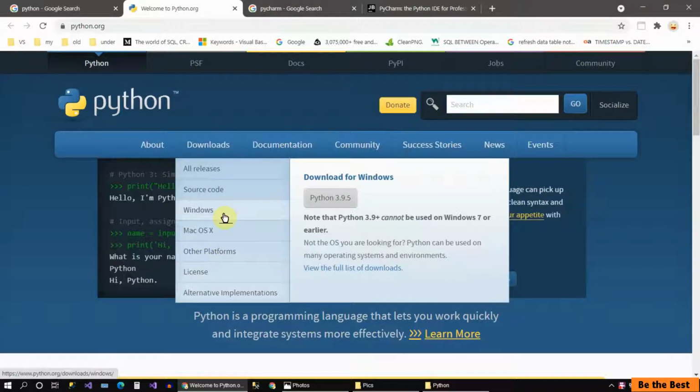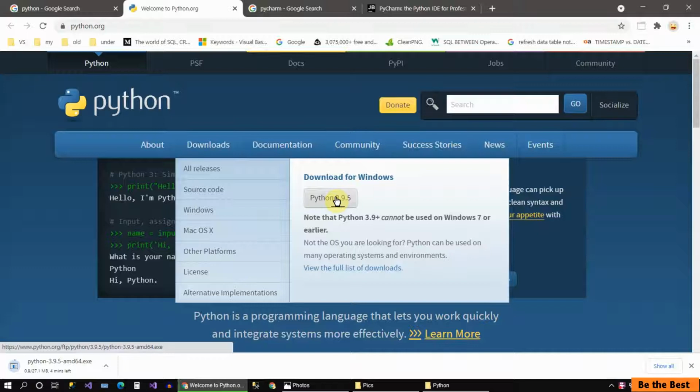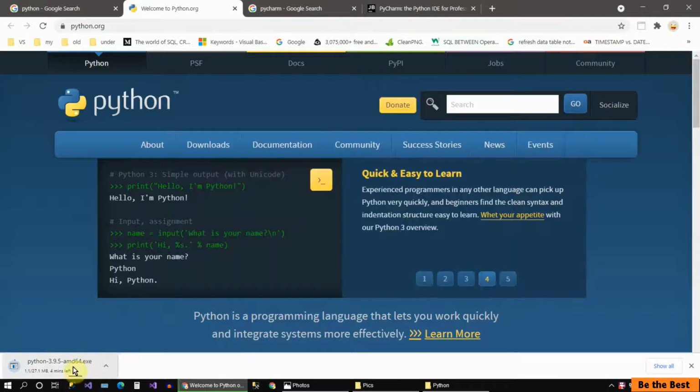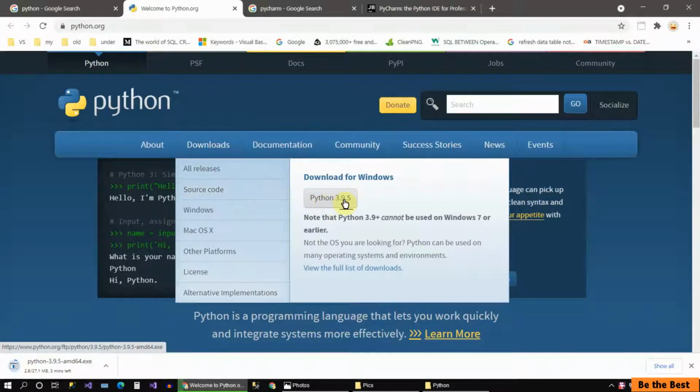And after that, the latest version currently is Python 3.9.5. And remember, in the future, maybe this website changes and you can see something different. So don't worry about anything and just try to find the downloads. Then Windows for the Windows operating system, Mac for the Mac, and also the other platforms. So this is the Windows one for Python. Click on it. So my download has started and you can see it's in progress. And don't forget, the latest version currently is 3.9.5.